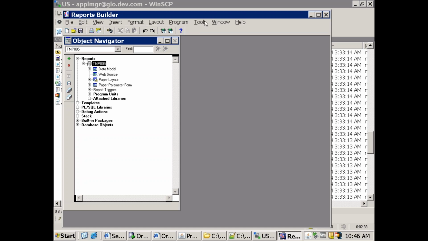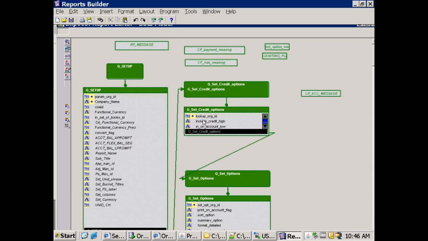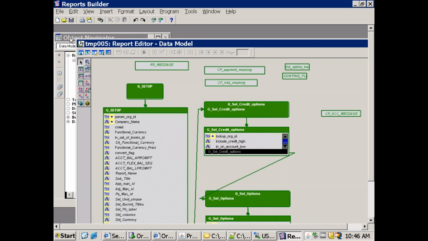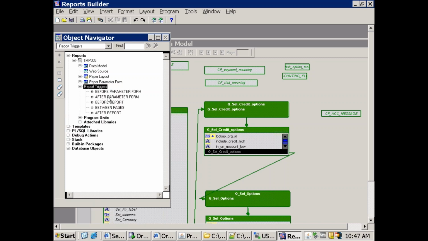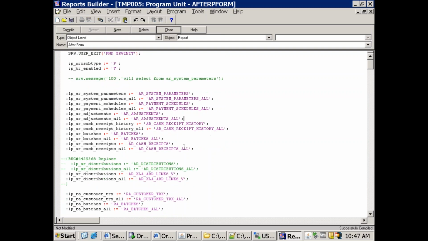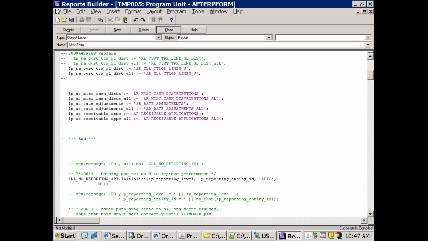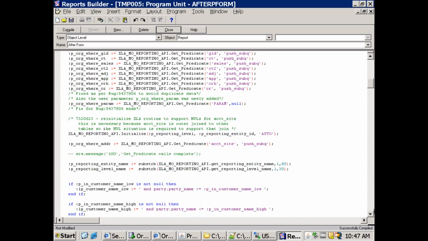So check the data model, and it will be too tough to understand. But what we can do is check the report records first. XCL MO reporting API initialize, and then initialize.